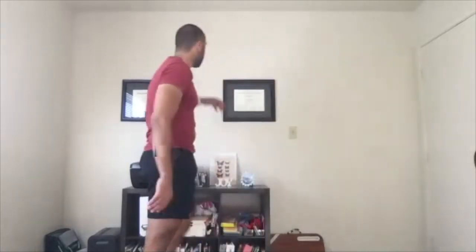So we're gonna be standing nice and tall. We're gonna work on our side hips here. So again, if you need to hold on to a wall or a desk, it will require a little bit of balance, but you're just gonna stand nice and tall. I'm gonna look at my left leg to start here. And she's gonna go out and then back in.